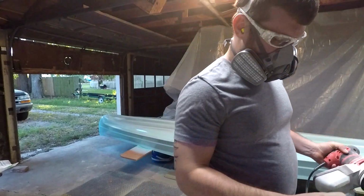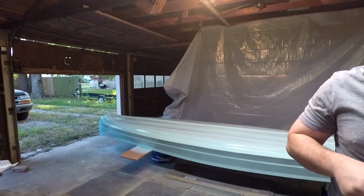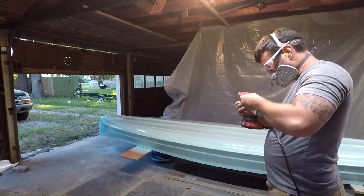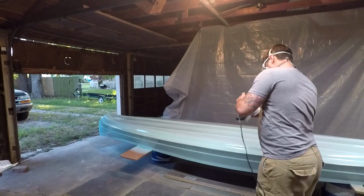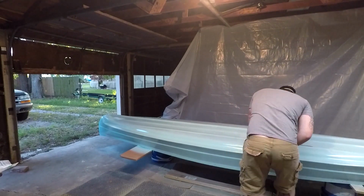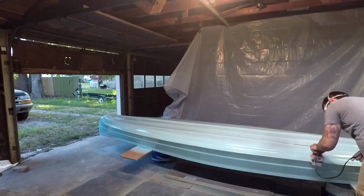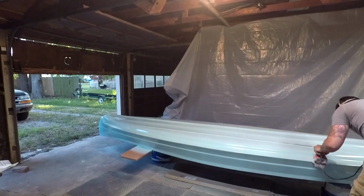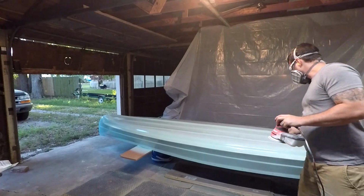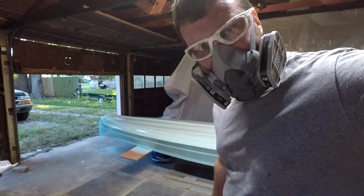This is a 150. And it's too much. I'm taking too much off. All right, so that won't work. Let's see if that's a little bit better. That's a little bit better, but I'm going to go ahead and tackle this. We'll come back when it's done.